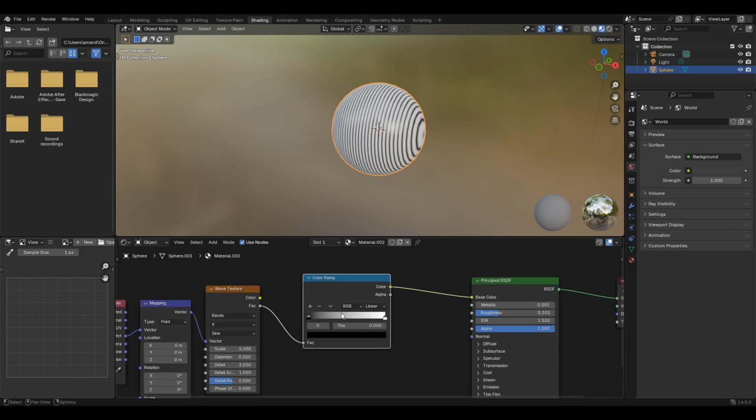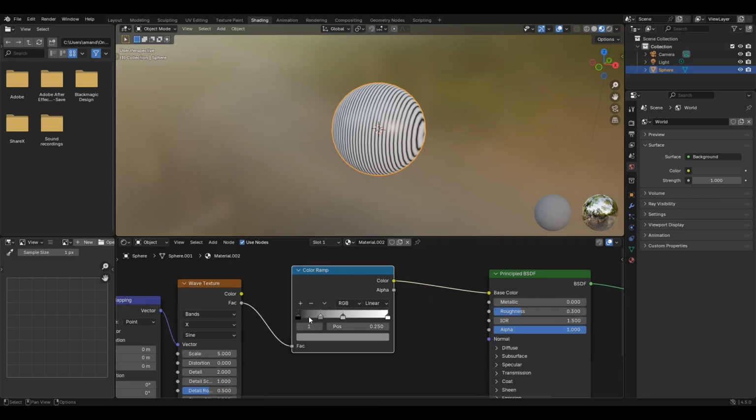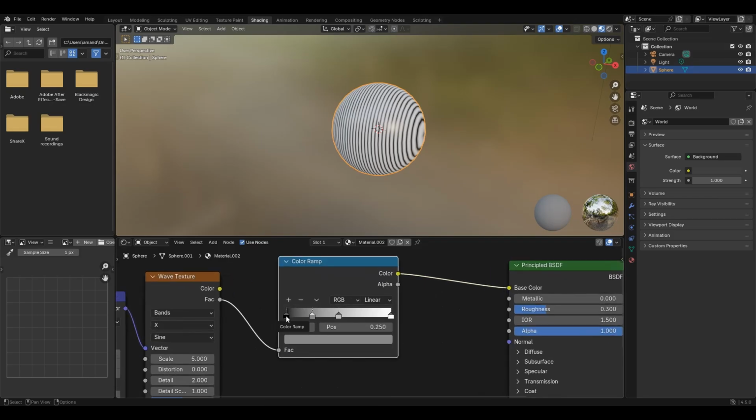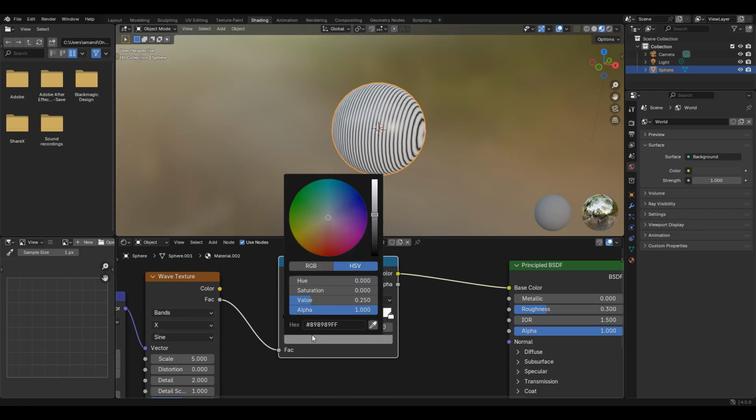Okay, now what we're going to do is add two new colors. And we're going to leave this one really on the far end here black because we need our black lines in the spalted wood. But we need some gradation of color. We need some different browns in there to give it a little bit more life. So let's start off by changing this first gray node right here. Let's bring this down to about here. You can finesse these colors to where you kind of want them.